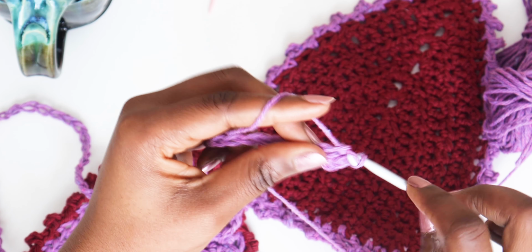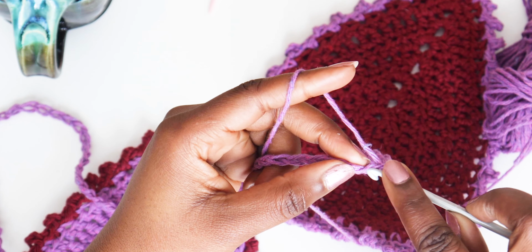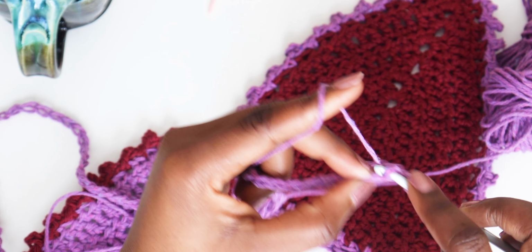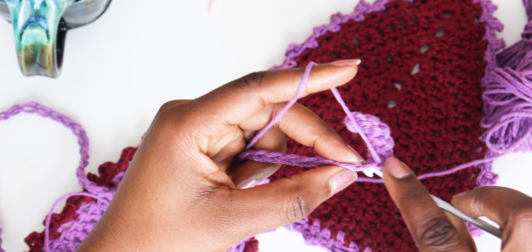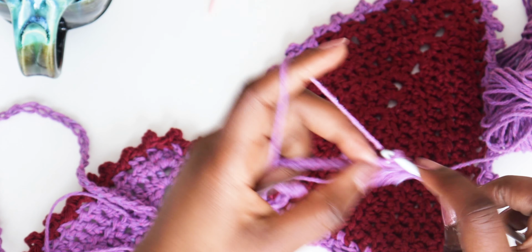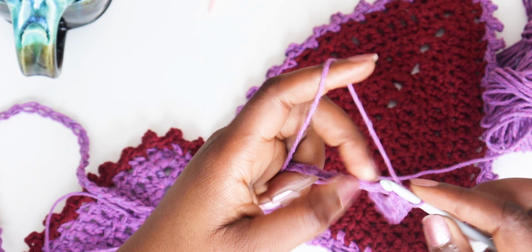But because I have bigger boobs and need the support, I'm going to go into every single chain with a slip stitch, and you're going to repeat the same steps for your second cup, and then you're going to make your straps at the tippy point of your bra for the straps to tie around your neck.